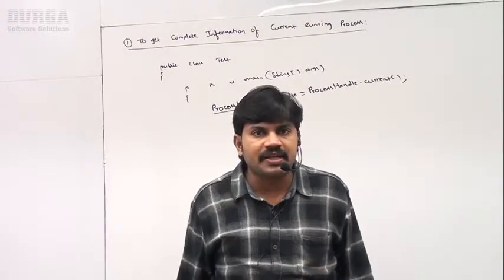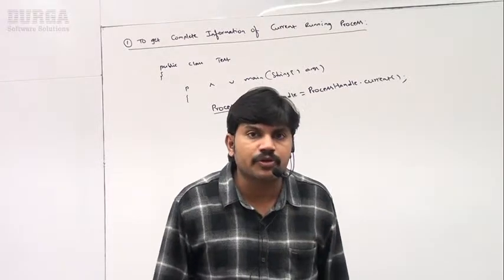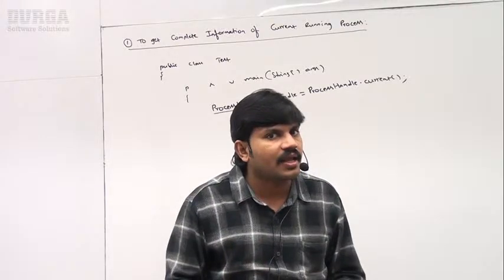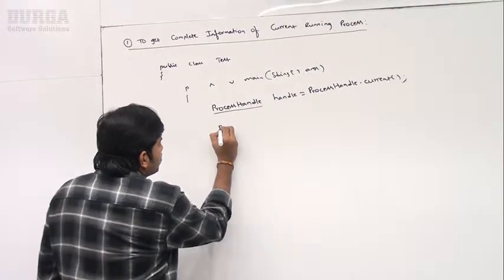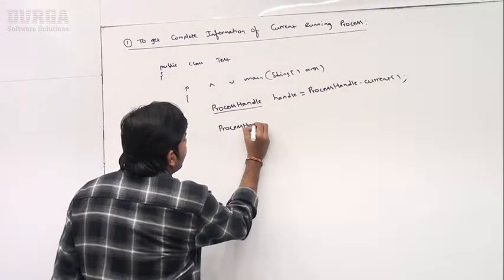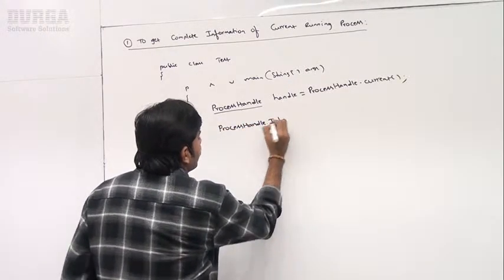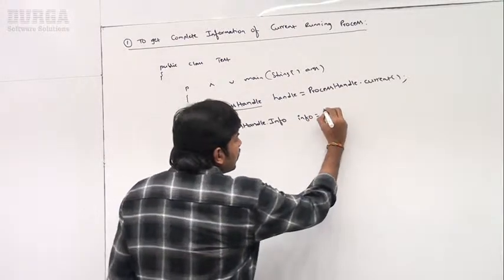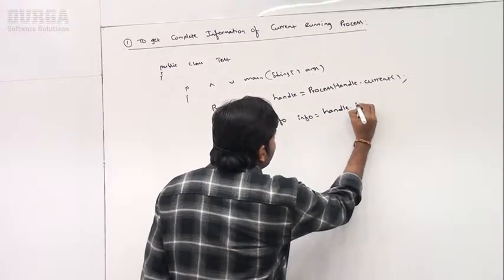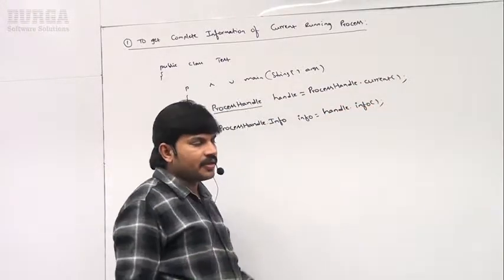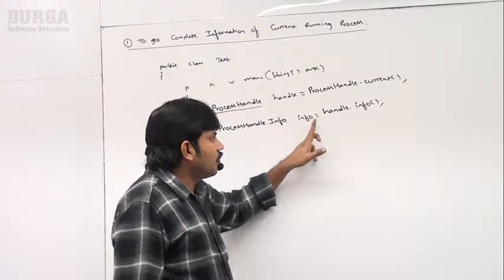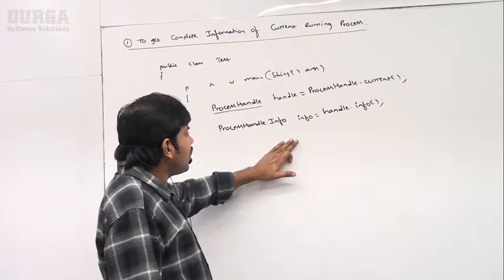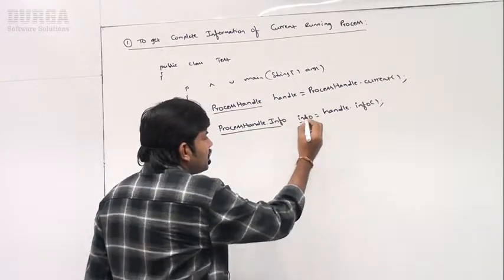Once the handle object is ready, by using this handle object you can get the Info object. In the last video I explained very clearly how to get the Info object. ProcessHandle.Info info = handle.info(). Info is the method we require to call. Now the ProcessHandle.Info object is ready.